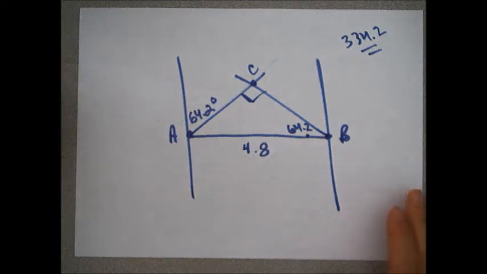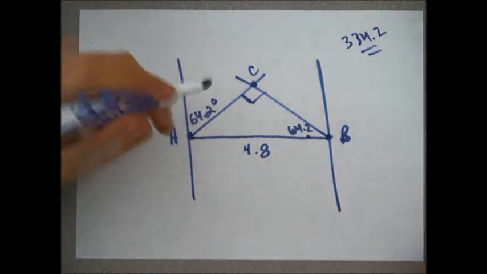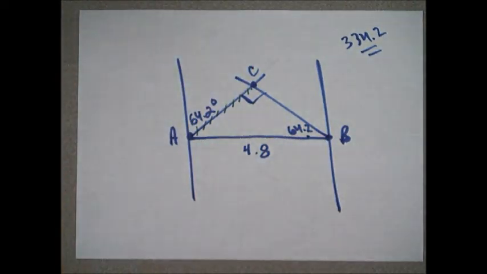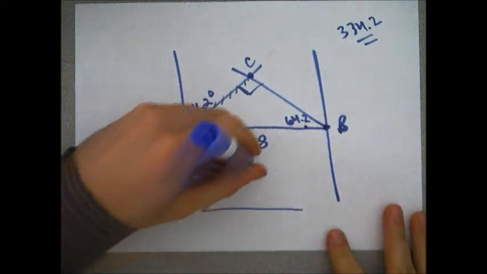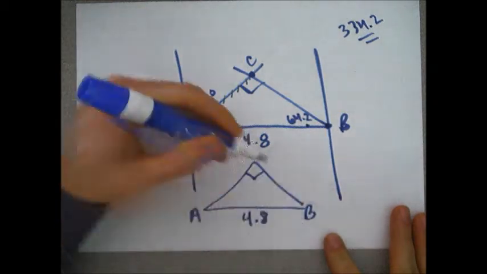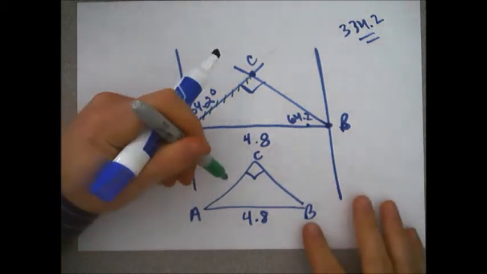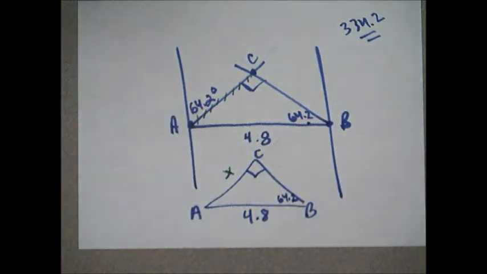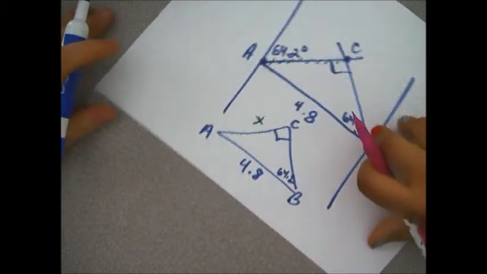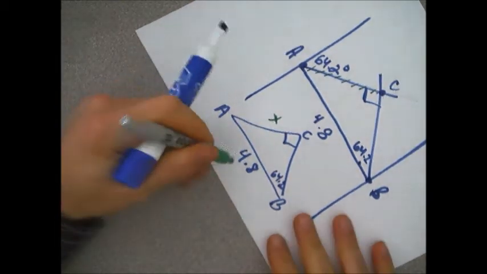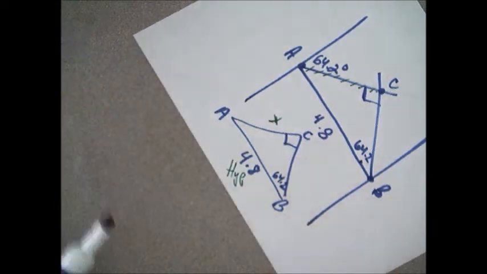And what ultimately are we trying to find in the problem? They want to find the distance from A to C, so we're looking for this part here that I'm marking off in green. So I would redraw this triangle now so that you have the right angle, 4.8, A, B, C, and we're looking for X, and I know this angle down here is 64.2. How do I find X? Which part of the triangle is the 4.8? The hypotenuse. Let's put in H down here.